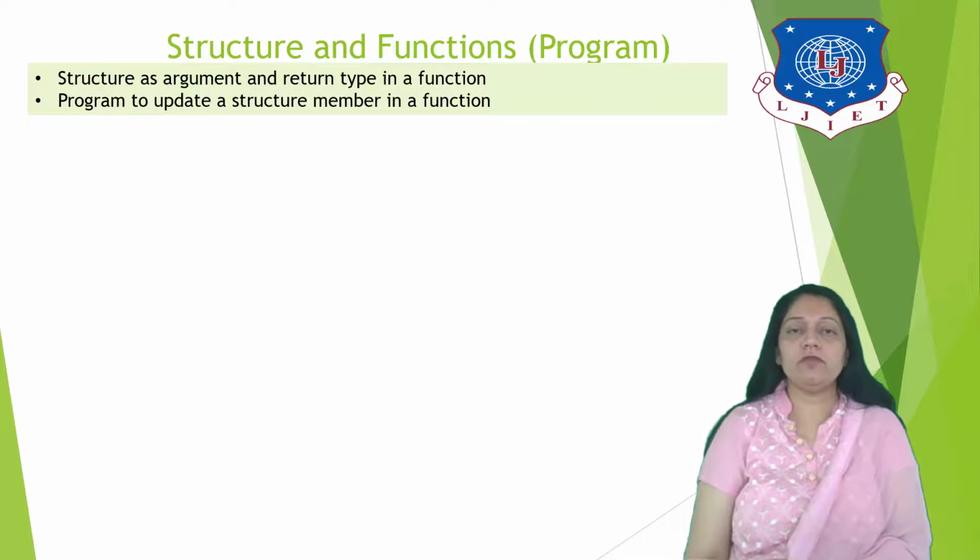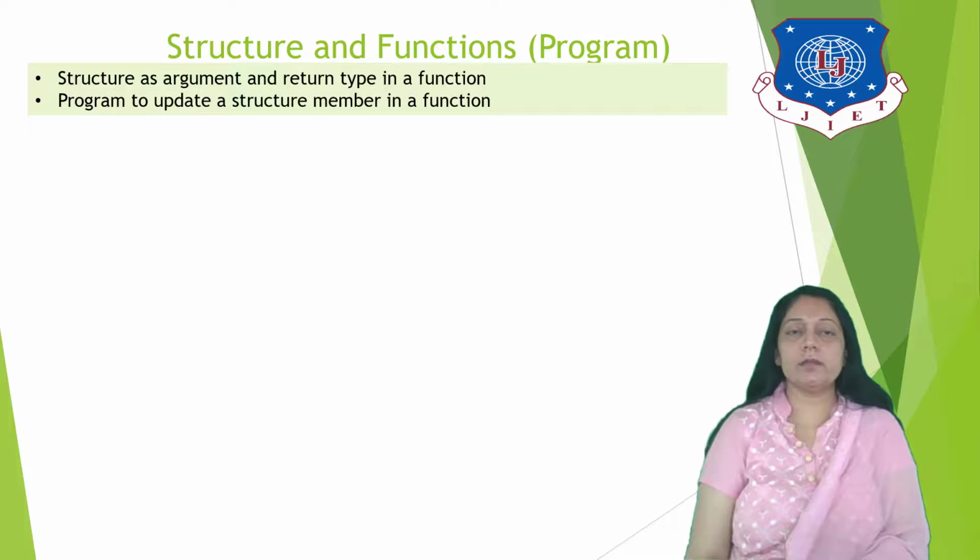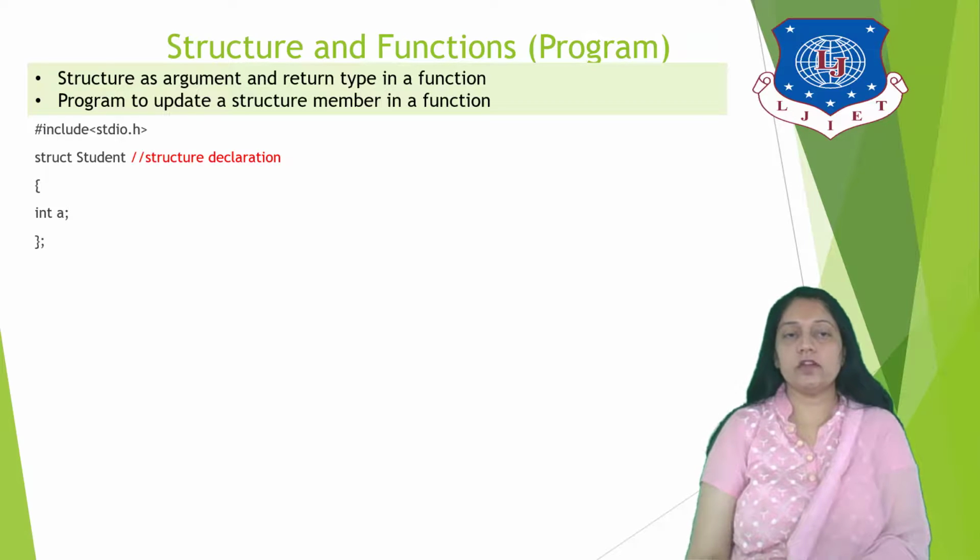We all know that in functions we have two important parts, that is the return type and the argument. So here what we are going to do is we'll use a structure as an argument and also a structure as a return type of a function. So let's understand this with a simple program. I have a structure student in which my member is A, which is of integer data type. So this is a simple structure declaration.